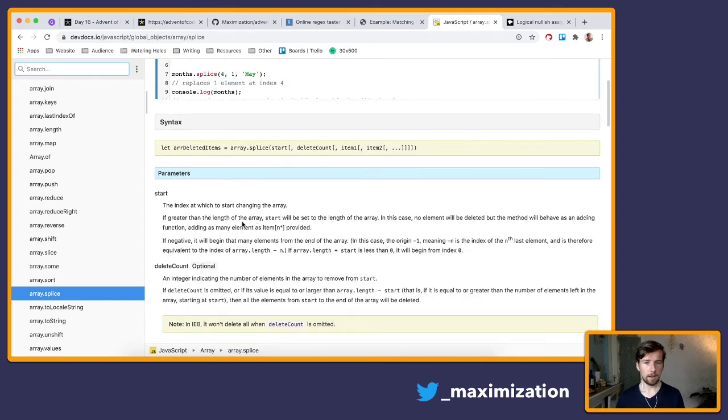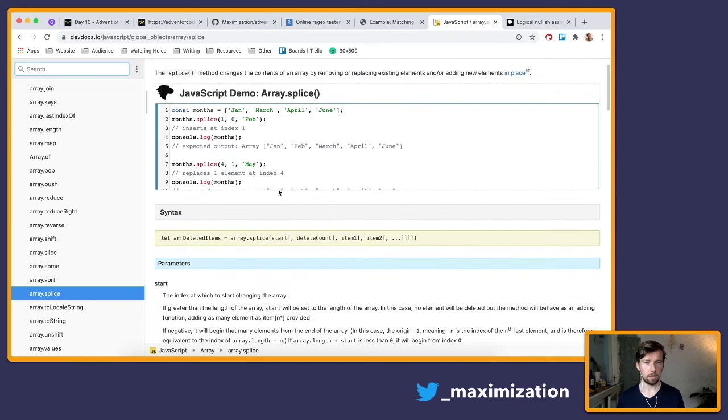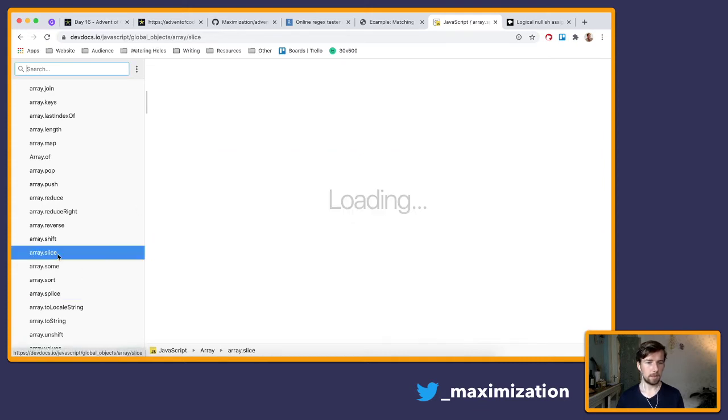If greater than the length of the array, start will be set to, okay, if negative. So what does this do? Start 1, so now it's January, February, March, April, June. Oh no, that inserts an element. I need to remove an element. Slice.